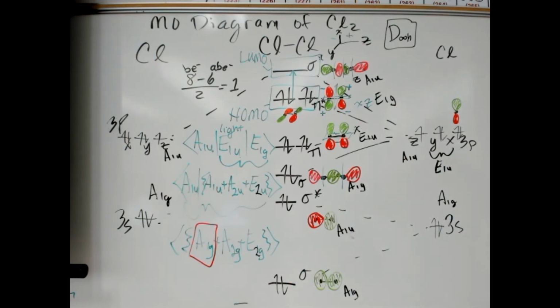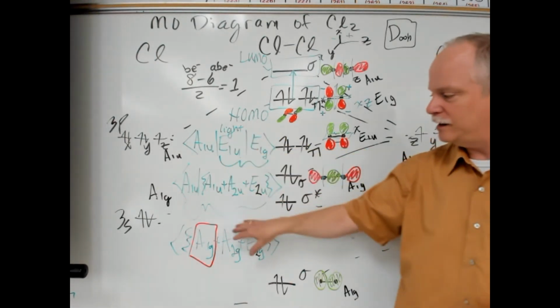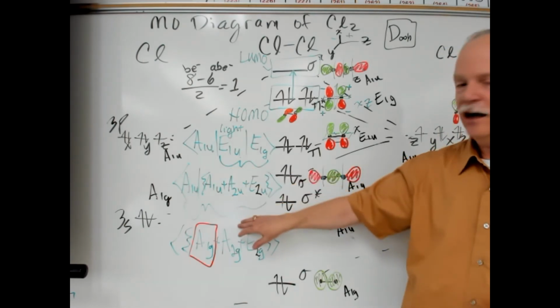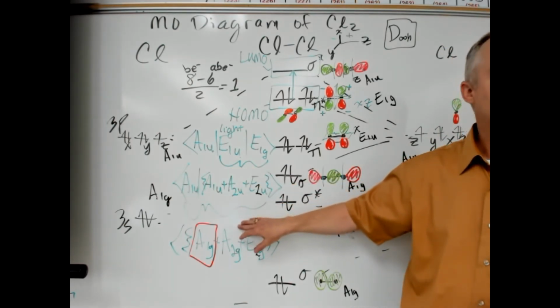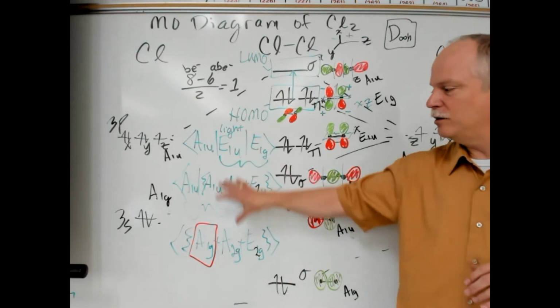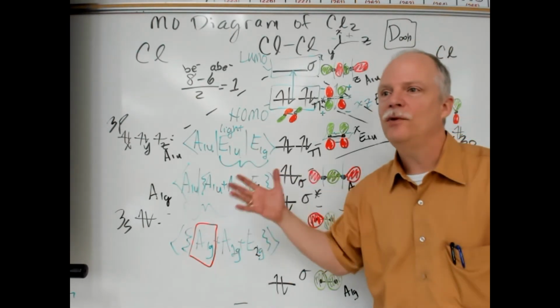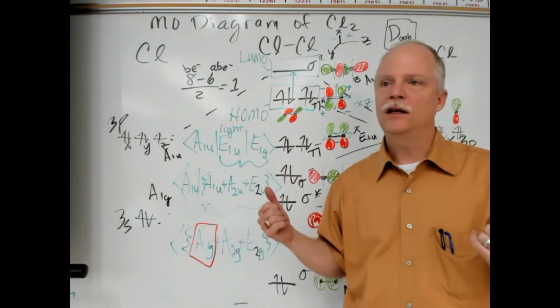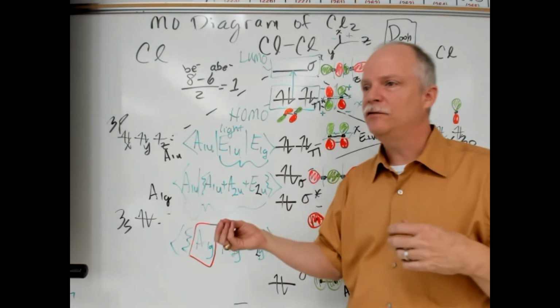Now, again, there's not a lot in the book about this because this is adding in the Cotton and Wilkinson book material, the symmetry selection rules. But if we don't do the symmetry selection rules, then why do we even have symmetry in a course? Otherwise, it's just trivia. This molecule is D infinity H.